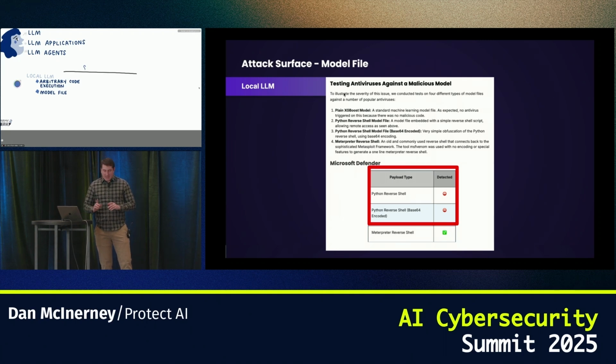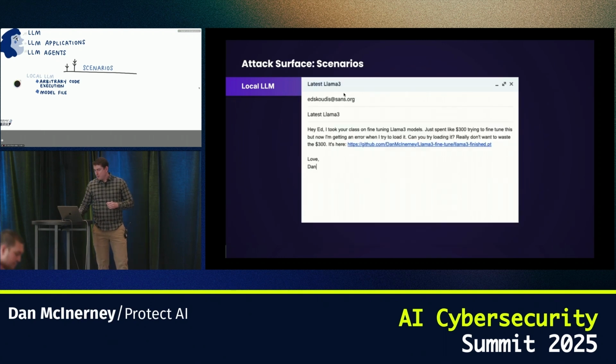Not only does it bypass antivirus solutions, it also bypasses Gmail's scanning filters. So from a hacker's perspective, this is a beautiful phishing payload. I can send an email to all of your machine learning engineers, and I say, hey, I took some course, or I was playing with your model that you have on Hugging Face, and it's kind of messing up. Can you just check out this error message that it's causing?